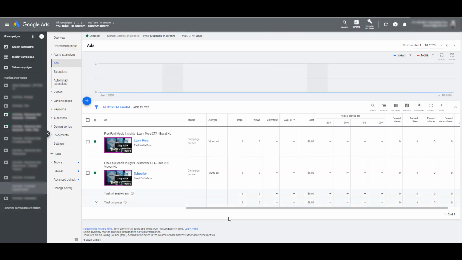And now we see I have two ads ready to test against each other, and I can keep on going to have enough before I want to launch this campaign. This now gives the advertisers a variety of different ways that they can not only test out different videos, but also test out the messaging and the extensions that we're putting on those videos. Depending on how much video creative you have, you can find out what combination of creative and messaging is going to have the best impact with your desired target audience. So feel free to add a variety of different ads per video campaign ad group to find that perfect combination.